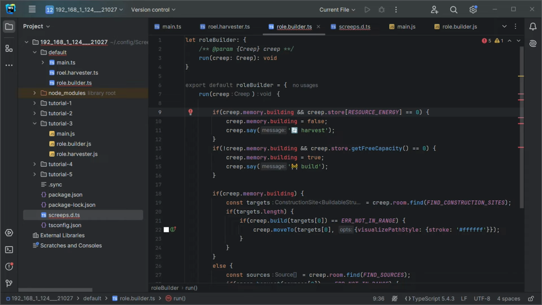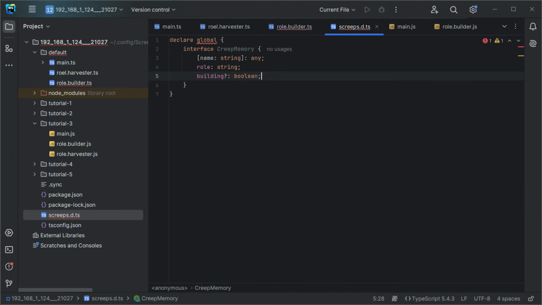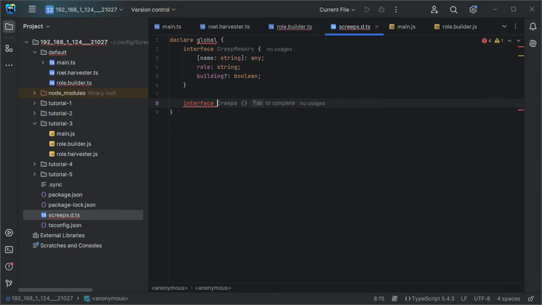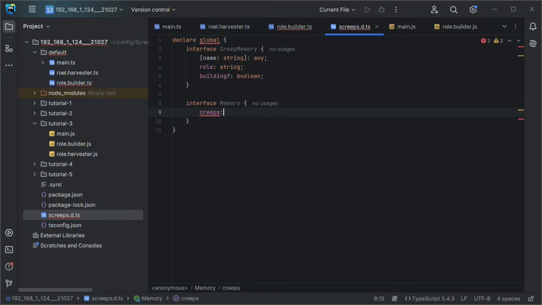We'll need to add another file, which is memory.creep. This time, or do we? Hang on. Oh no, hang on. I know what's going on here. We haven't finished this file yet. All right. And then we'll need to add an interface Memory below this one. Memory, creeps, name string, CreepMemory. Cool.